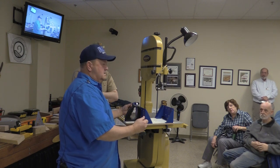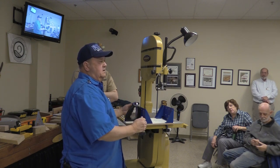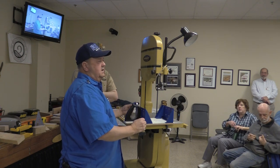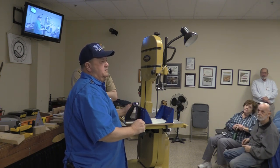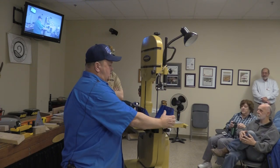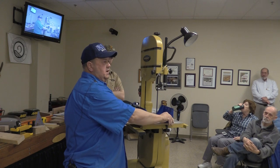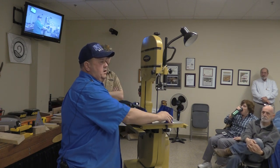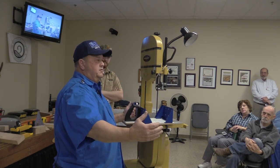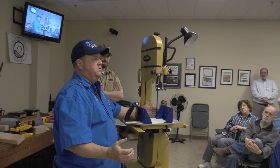If you've got a log that's three or four foot long, use a chainsaw. I've had different ones, and if you don't have a chainsaw, come over to my house. I have taken a log bigger than I should have and put it on there and had somebody hold the end. All you've got to do is have them move a half inch over and you've broken your blade.